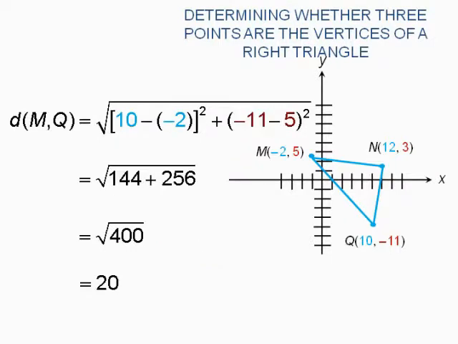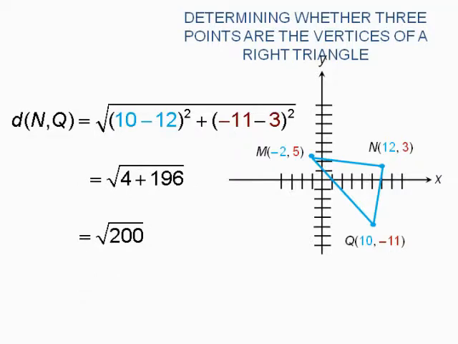Try the next two. Did you get the distance between M and Q as the square root of 400, plugging in things correctly, which is 20? Now that one came out nice. I like when square roots come out nice, and it's got the picture up there. Did you get the distance between N and Q as the square root of 200, which again, they should have said is 10 times the square root of 2. Bad authors here.